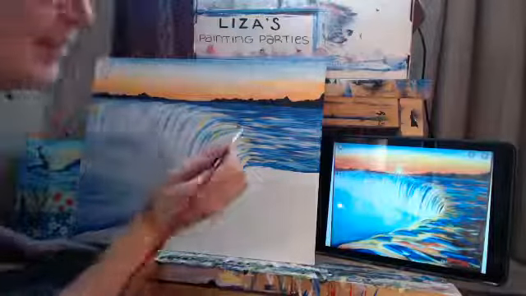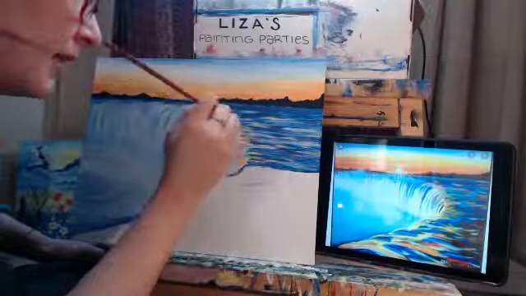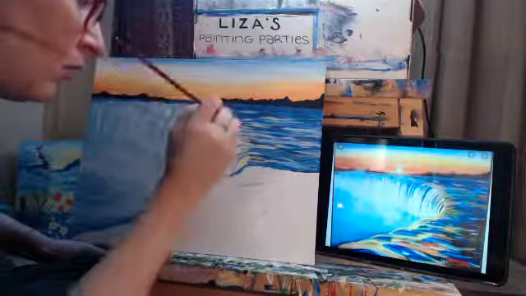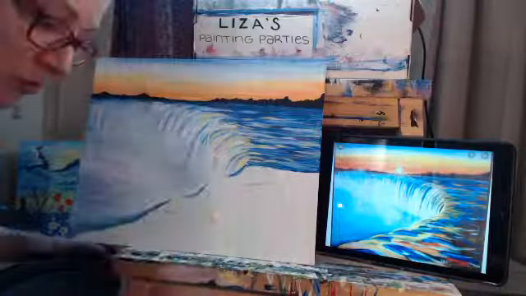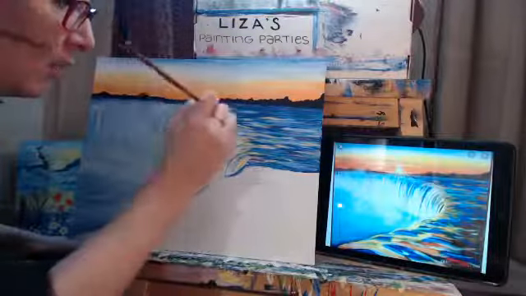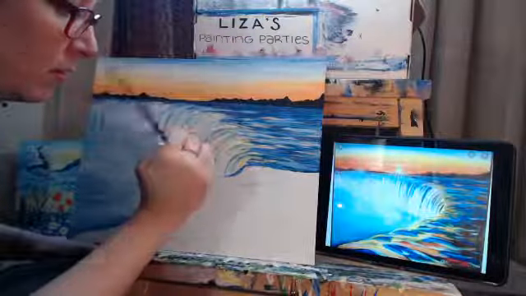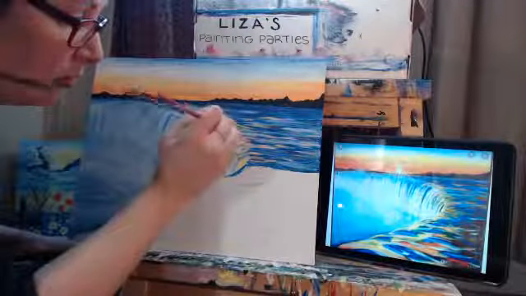Alright, so I want it to come like that. More falling down straight away. I could change some of those lines. And I'll do that with the blue in a moment too.